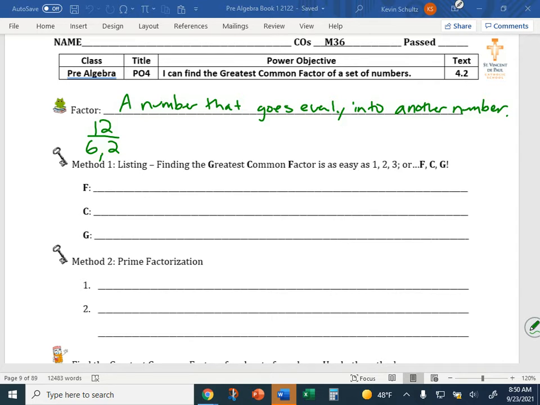What's another pair of factors or just another factor of 12? Haley? 3 and 4 is another factor pair. They're factor buddies. 3 and 4 both go to 12 evenly. And there's one more. Lexi? 1 and 12. Okay? Good. And those will be the factors of 12. The only ones. How about a number like 84?